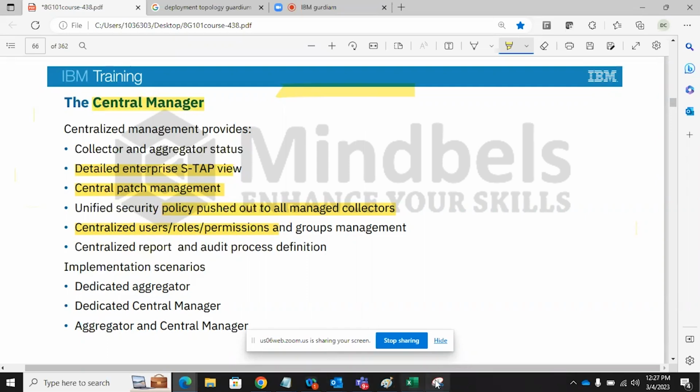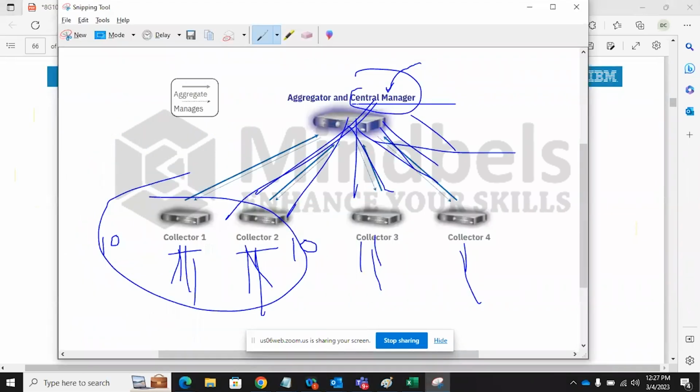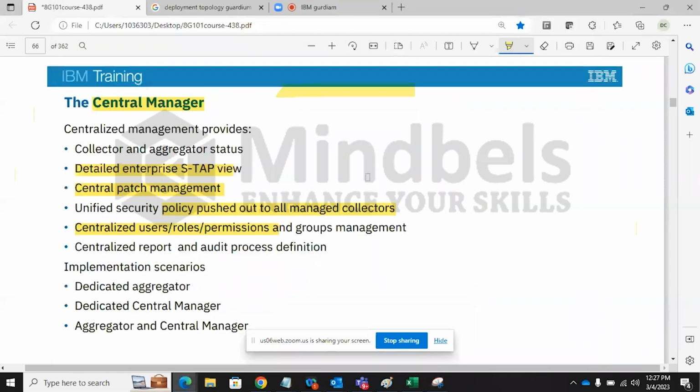In the background, these devices, central manager and collector, are constantly talking to each other. That is how the central manager is aware that STAP on collector 1 is, let's say, red, STAP on collector 2 is green, and it can give a report of everything that's happening in your environment at any point in time.